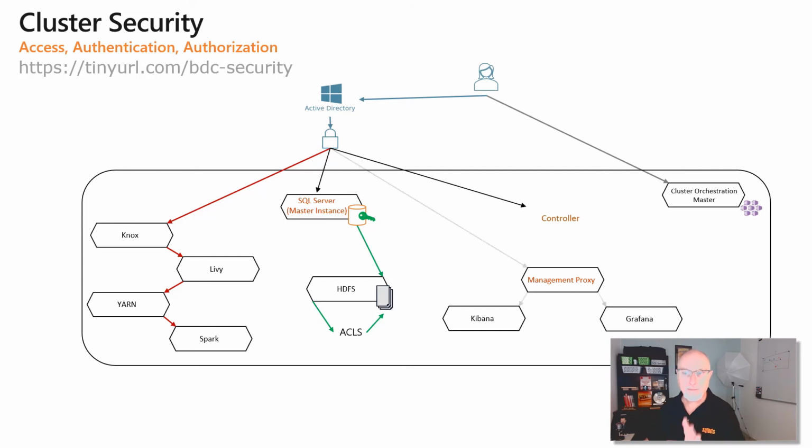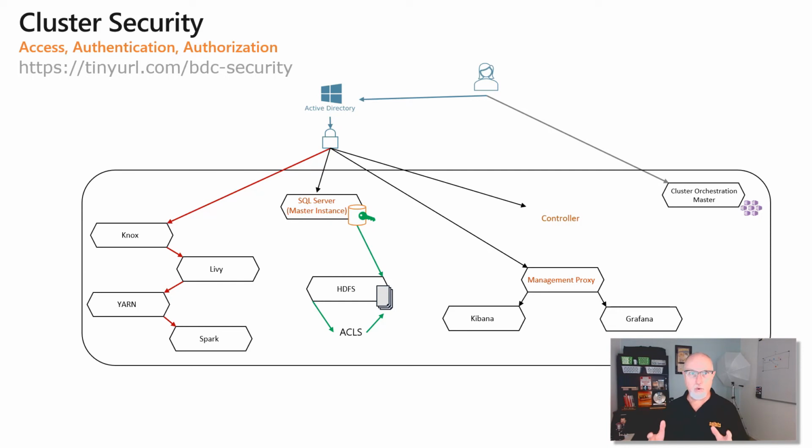All right, we got one final piece. Now we can talk about management or monitoring. The management proxy, as I showed a moment ago, will use the same authentication. So again, you're not having to make names and passwords for all these things. You're able to hit them through Active Directory. And again, we're going to go through Grafana and Kibana for that.